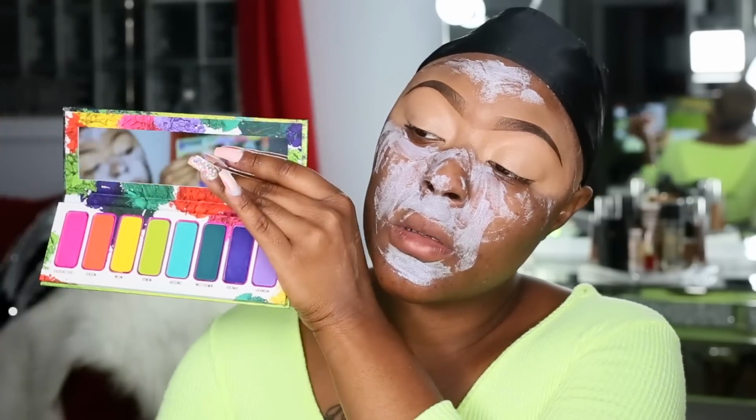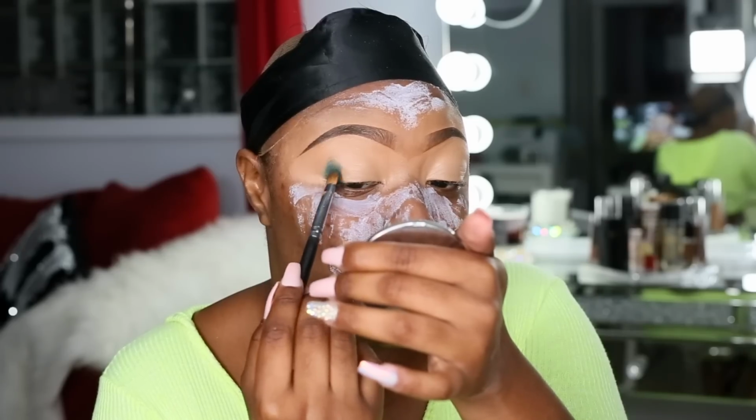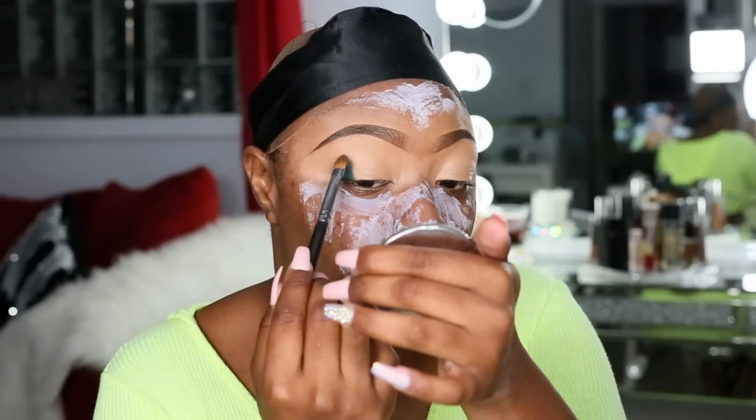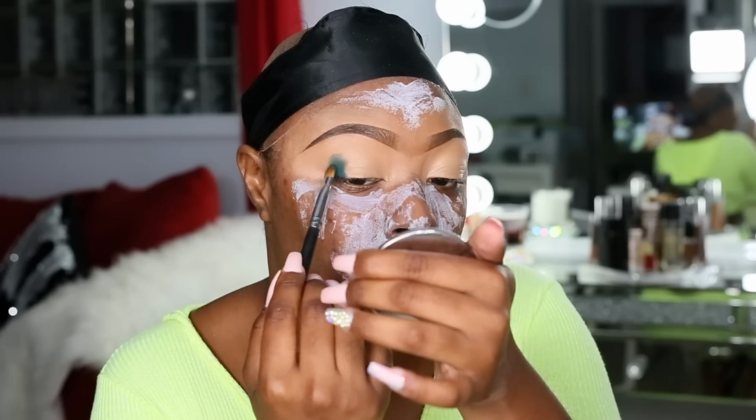A newer palette that we're going to dive into is the Radioactive Palette by Melt Cosmetics. Please put me on your PR team. I know you're looking at it. In the shade Meltdown, and I want to take it on a 167 brush and pack it on the outer V areas of my eyes.